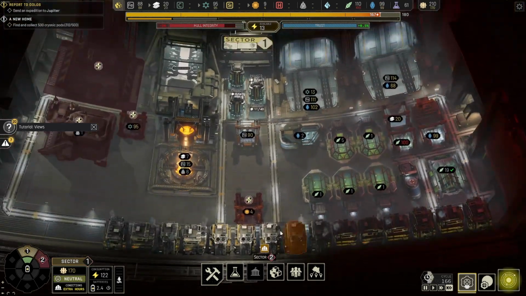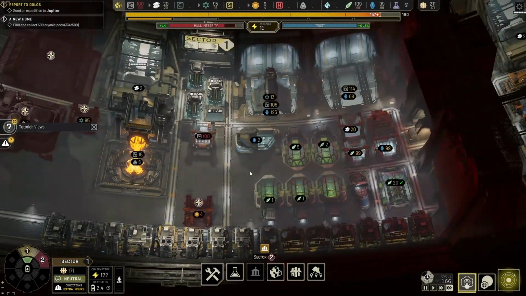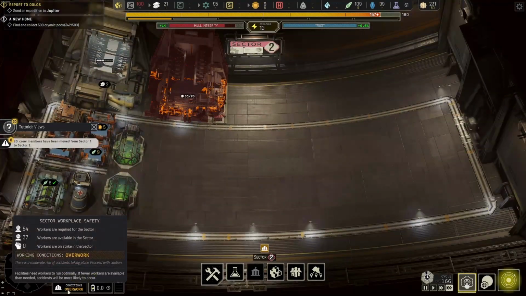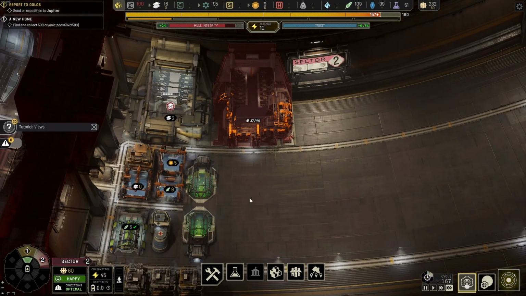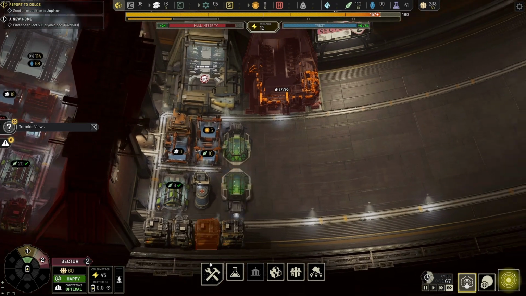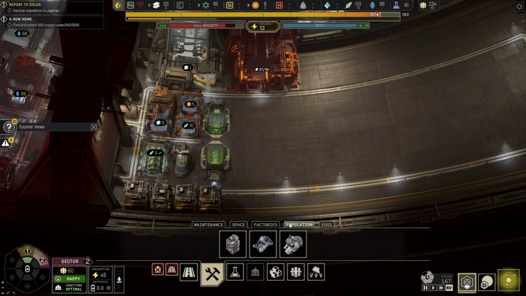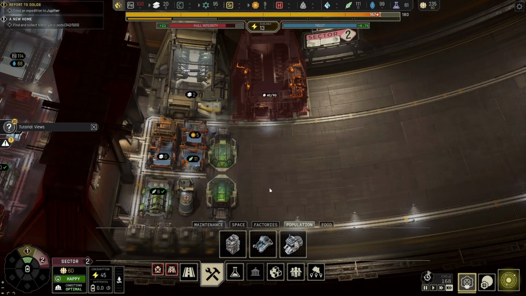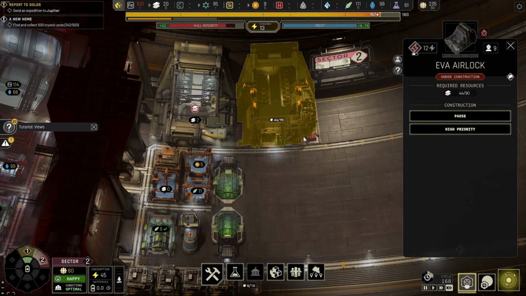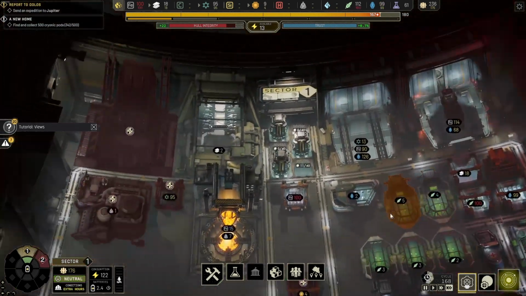Warning, a sector is being overworked. I know, I'm working on it. Population transfer complete. There you go. Gonna need another one of these guys. Gonna set it to start unpowered.